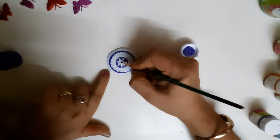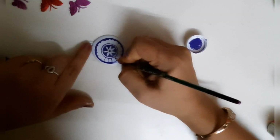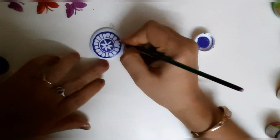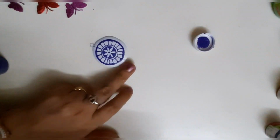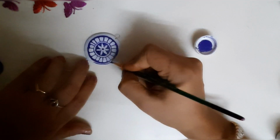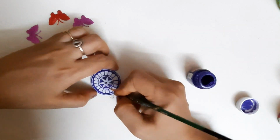So out of all these Rakhis, whichever you like, you can create it, and you are the best one. Who knows what the taste of your brother is. So make the Rakhis as per your brother's liking, choices. I am sure, guys, your brother is going to love this type of handmade Rakhi. It will be worth the efforts that you are going to put in. So just enjoy the process.